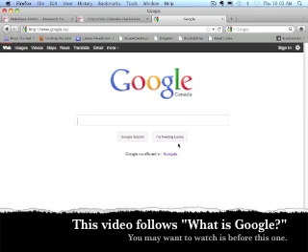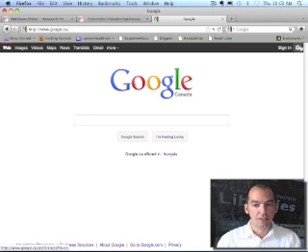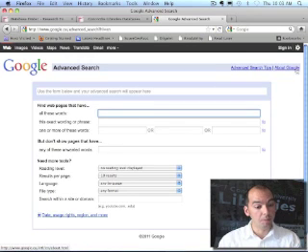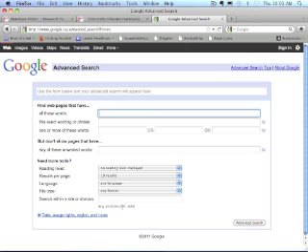One way to have popularity and authority overlap is to use the advanced search. It used to be right next to the search box, but now it's under the widgets in the top right-hand corner of Google. If you click there, you'll see the advanced search, which not a lot of people know, but I love to use it. Let's compare two searches.